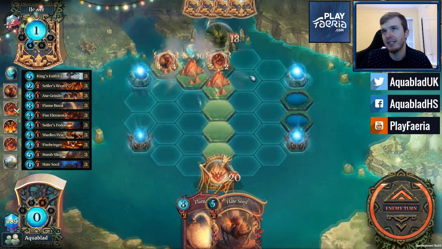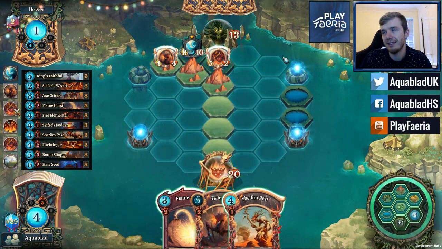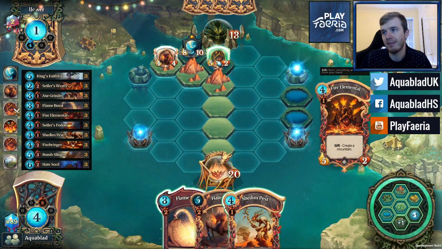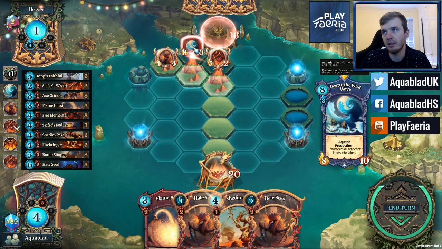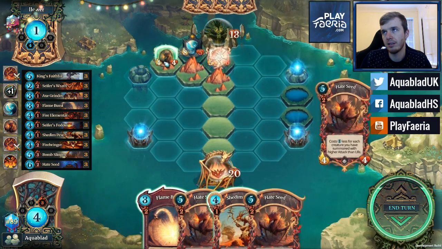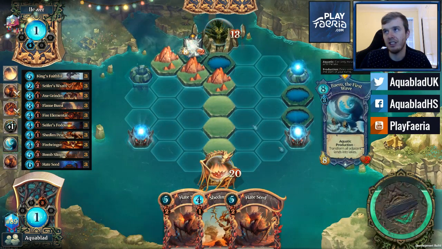Oh, Beirut. Are you serious? Just Beirut showing up. That's sad. See if we get Cypher's Wrath. Nope. More Hate Seeds. This definitely slows us down a lot.